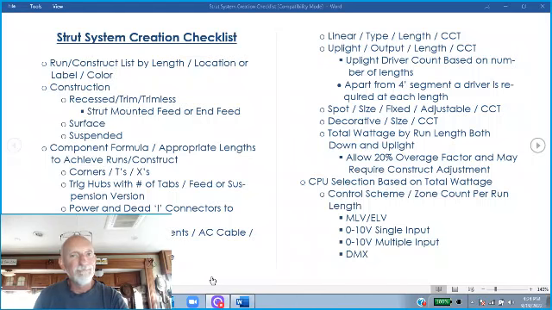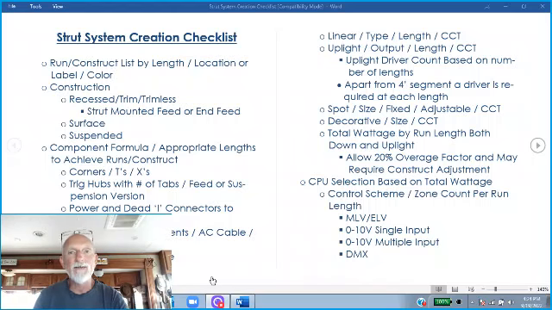The challenge there is you can't power 42 wall wash units with a single power supply, so it's not a 60-foot run. It's probably two 30-foot runs, or possibly even three 20-foot runs to create 60 feet of wall wash. And that takes several items you're going to see in our checklist to get there.